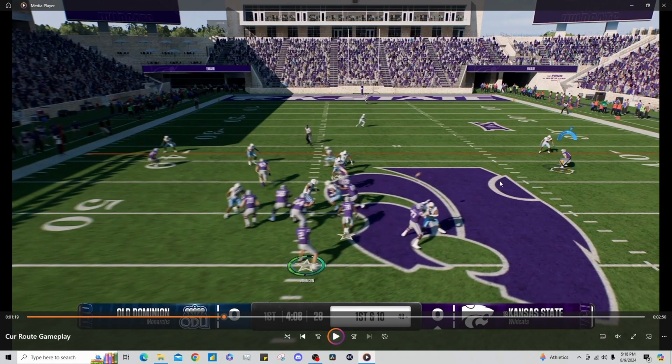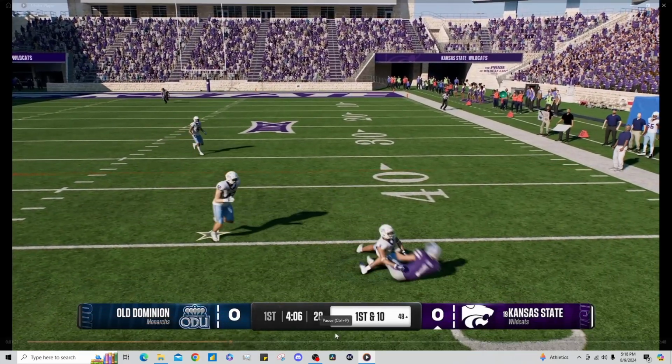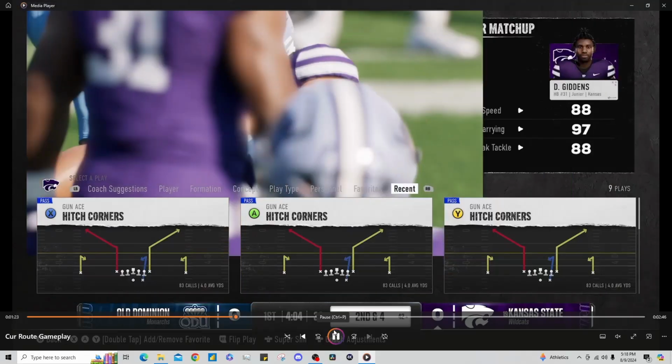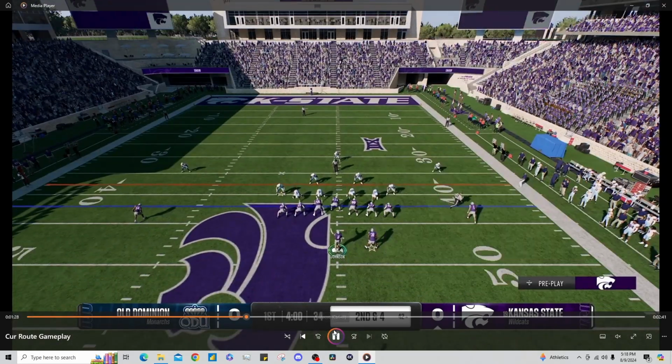And boom, you throw that before he even fully turns around. We saw the slot CB, he comes inside, this guy's playing back, and we throw it again, and easy yards. Easy, quick 6 yards, and it's going to work every single time, right? So let's see what happens here.